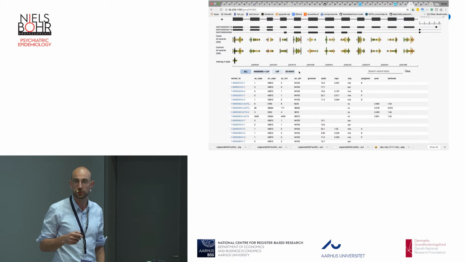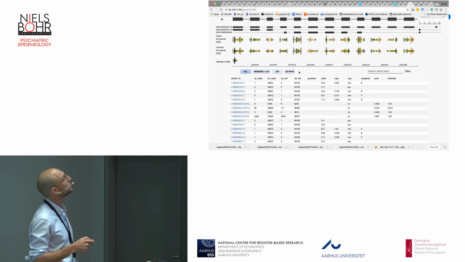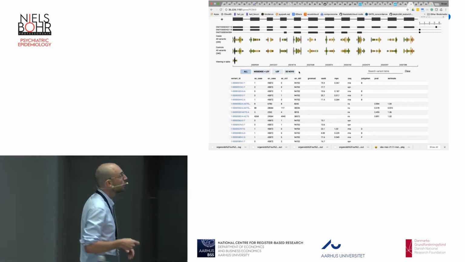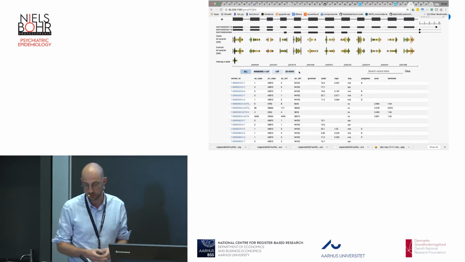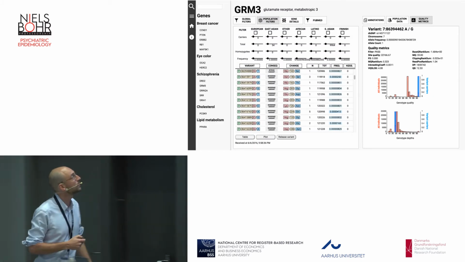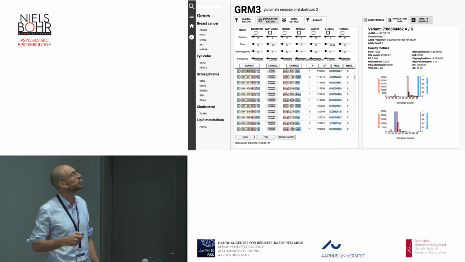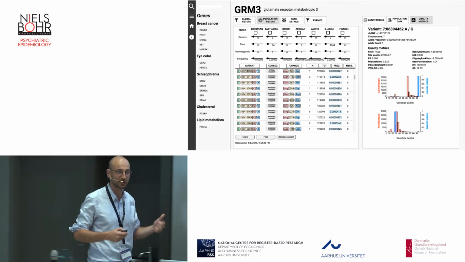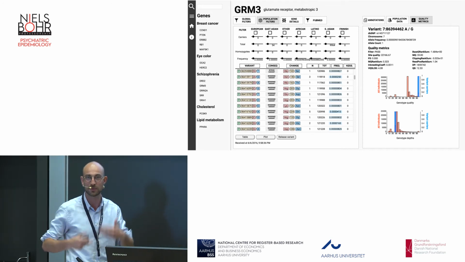So this is a large project with more than 20,000 cases of schizophrenia exome sequences and controls. So you see we use exactly the same approach. You have the same type of visualization, but now what you have here is p-values and so on. And you can also, again, partition on missense, loss of function, and de novo. So these are really nice because you can use them for different approaches. Just to give you a small Easter egg, this is one of the oldest versions of Nomad, so you can see how things change, how this website has a life of its own that goes through time and different iterations.